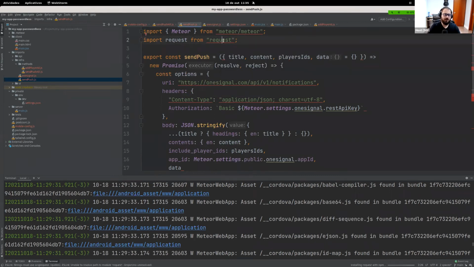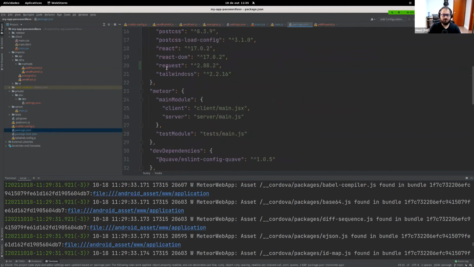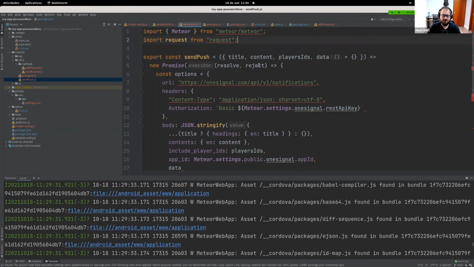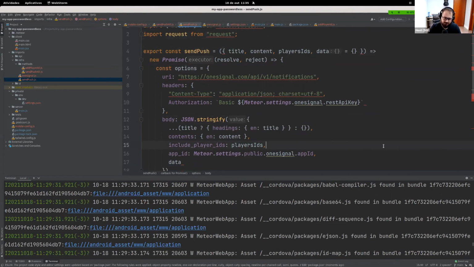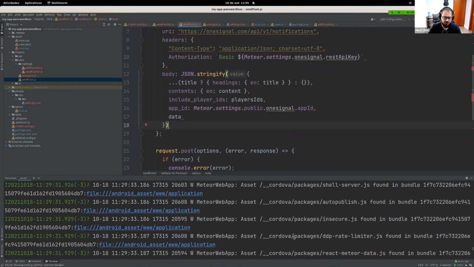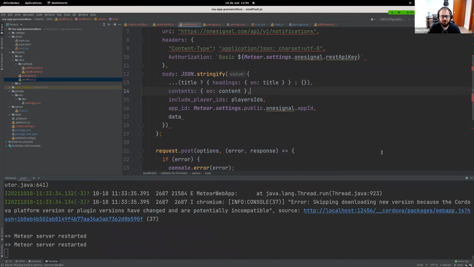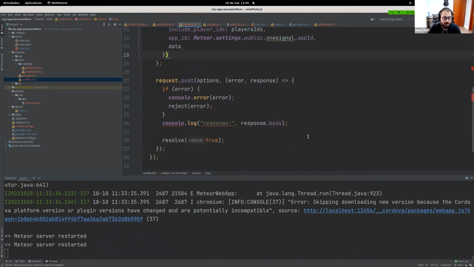dependencies, I haven't already. WebStorm did it, and let's check it. Request is here. Don't use request. I'm using this code here because it's already in one of my projects, but request is outdated and you should use fetch, but this code is really easy to rewrite, okay?